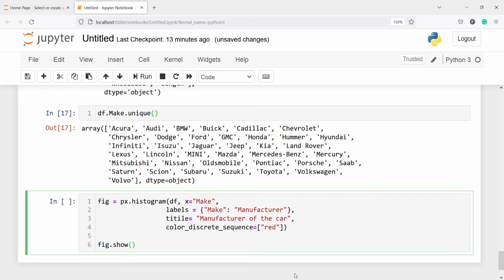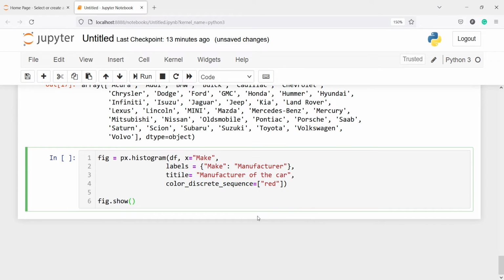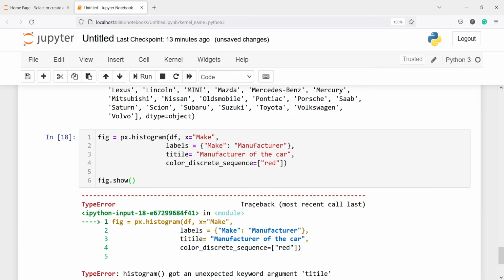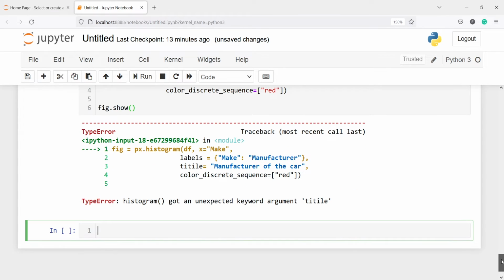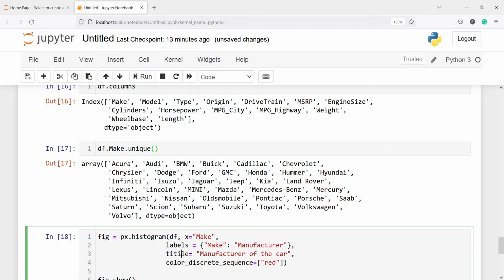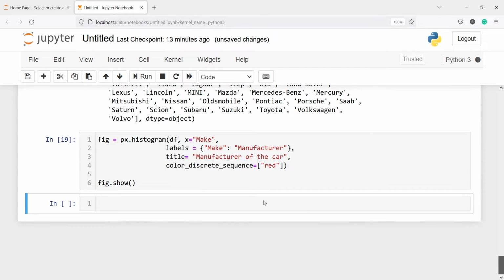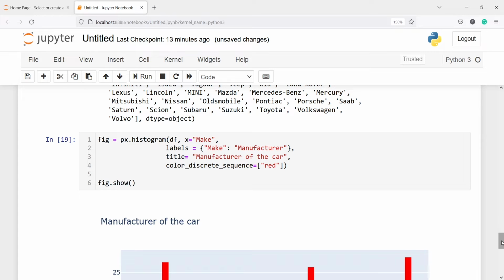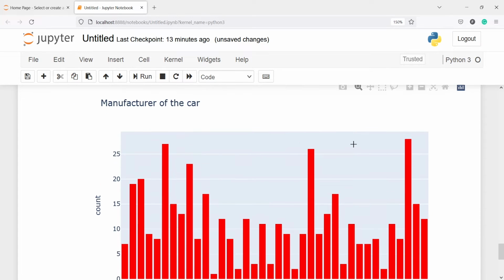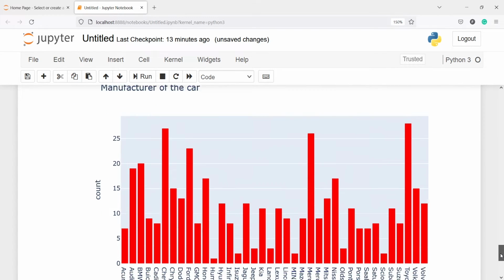And now you will see the beautiful plot here. Let us execute our code. We got one error here, in title. I have to make a spelling correction. This is title. Let us execute our code again, and this time we should be able to see a beautiful plot here. And here in the output you can see we have a very beautiful plot.